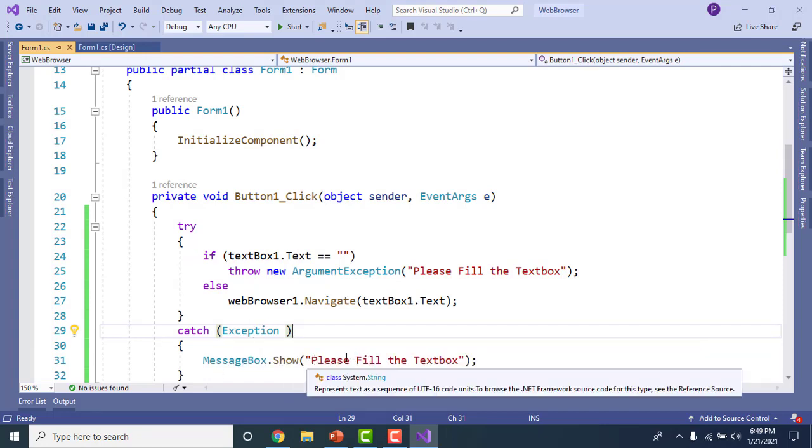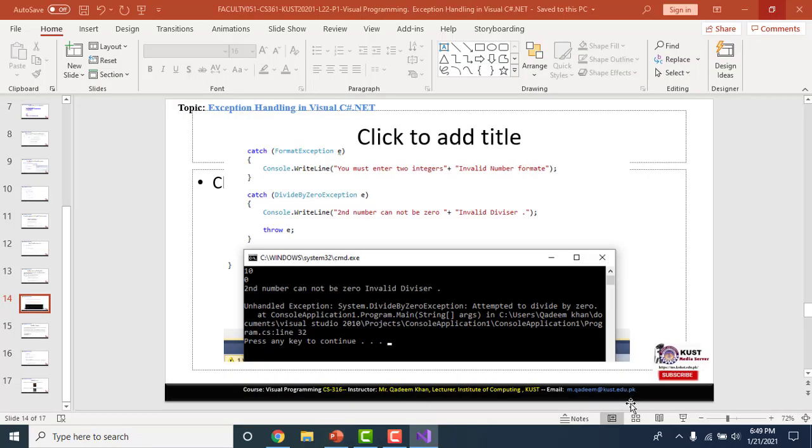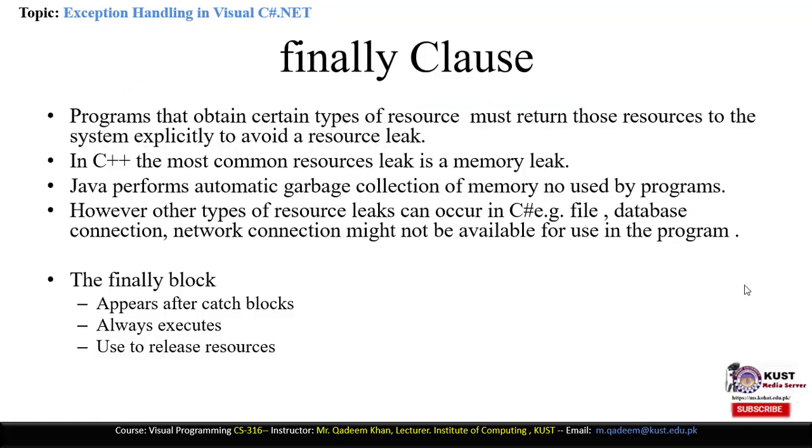The exception was thrown here and the message was shown. Now we will resume our slides. I have demonstrated a different example than the example in the slides, because I want to give you the full idea.